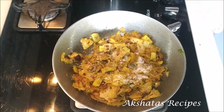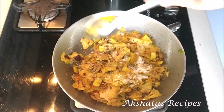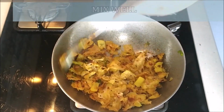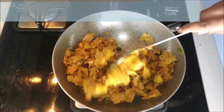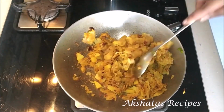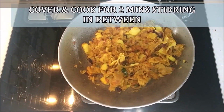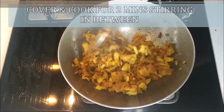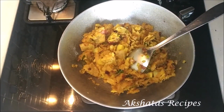Now we call this phodnichi poli in Marathi, but otherwise it's a great recipe to use up your leftover chapatis. It's an ideal breakfast or anytime brunch kind of dish. And now I'm going to cover and cook it for about 2 minutes, again stirring in between so that it doesn't stick to the bottom of the pan.